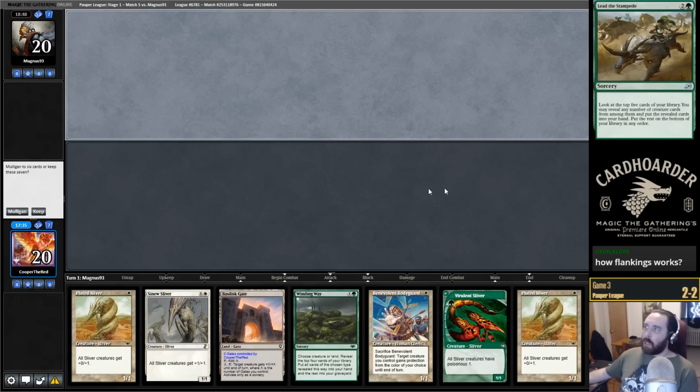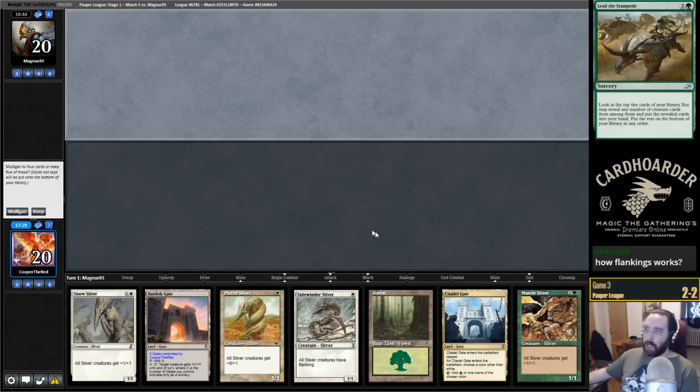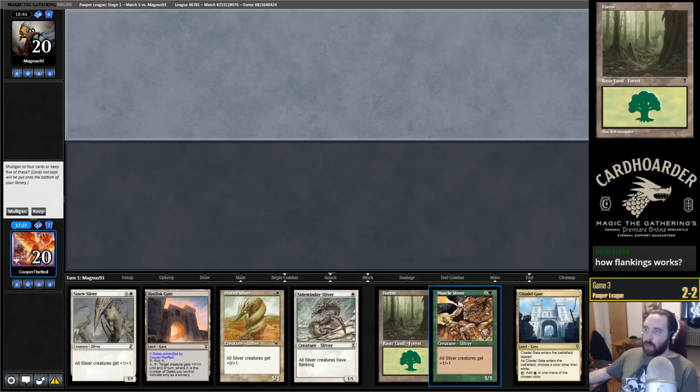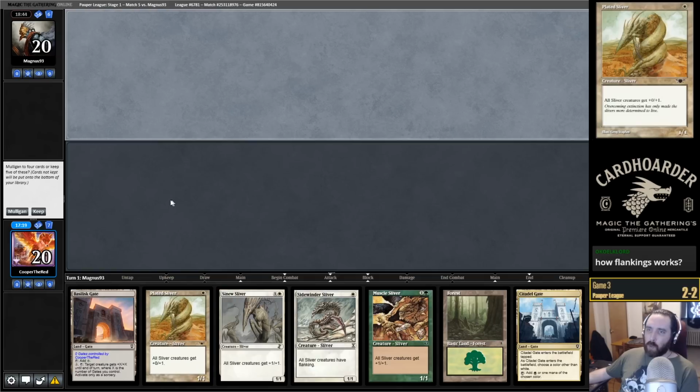We have to mulligan this. Opponent is also on the mulligan. Shit, we ought to mulligan this as well. Okay, finally a keepable hand. So 2 colors of mana, get rid of the Basilisk Gate. I guess we'll get rid of Plated Sliver as well.